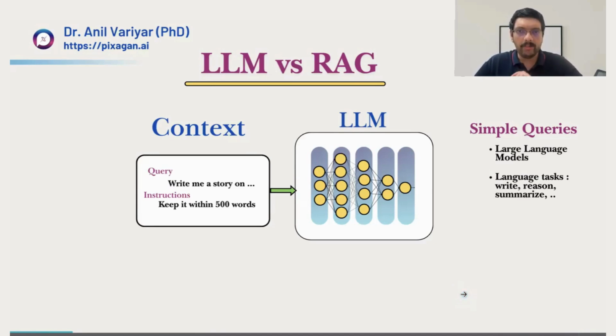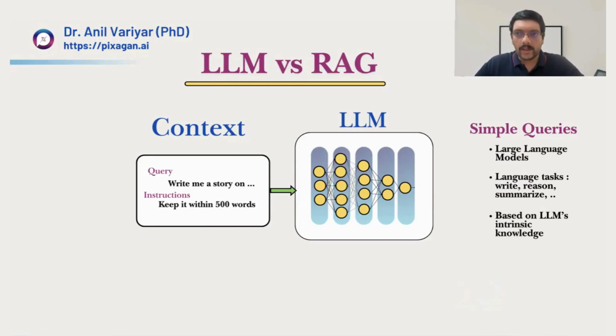Now, when you give it a simple task like this, even things like write me a line of code, you're depending on the LLM's intrinsic knowledge, right? The model, which is a deep learning model, a large neural network, has been trained on a lot of data. Models today have trillions of parameters trained on almost every piece of information out there, and so you're depending on the LLM to, based on the training parameters stored, give you a response. What is the issue here? Well, first of all, LLMs are not deterministic. Depending on the query, the answers can vary.